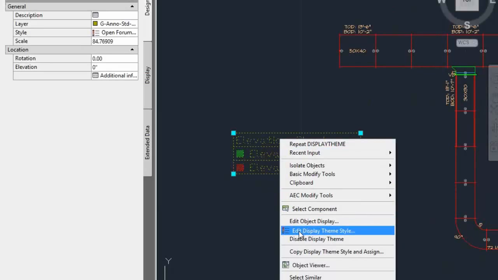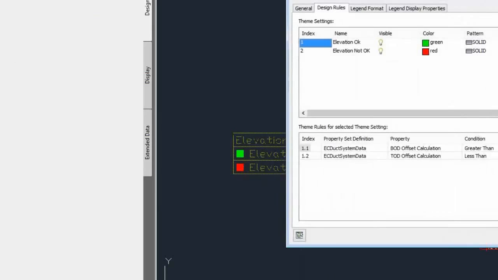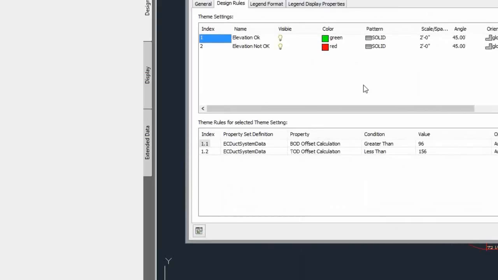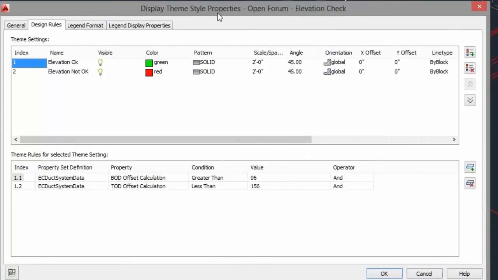So I'm going to right click on it and go to edit display theme style, and it's going to bring up the display theme style property inside of the style manager. I'm going to make sure I'm on the design rule tab, and I see that I've created a line item here called elevation OK, and I want it to be green.